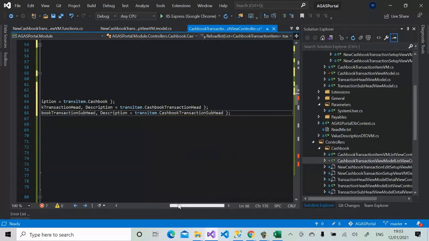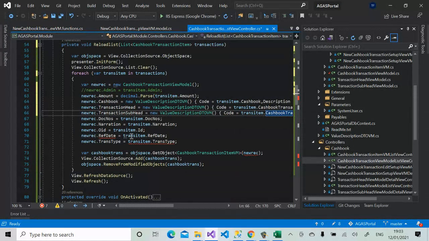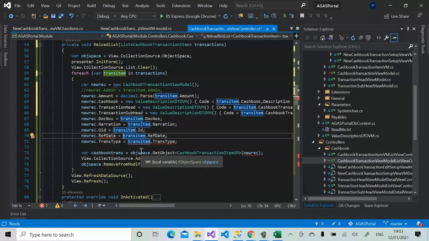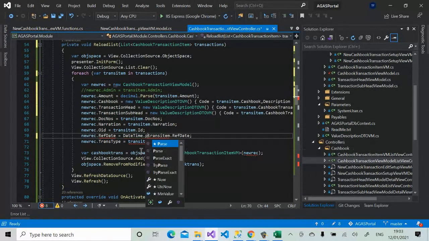transaction subhead description. So the narration, then very importantly, the ID, then the ref date is here. This one is a string. Can we take it back to date time dot parse?